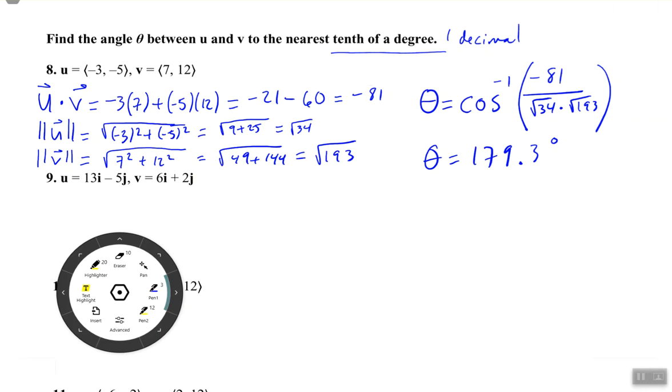So I did inverse cosine of the negative 81 divided by parentheses square root of 34 times the square root of 193. Close the parentheses for the square root. Close the parentheses for the denominator. And it worked out ever so nicely. Does this take practice? Y'all love the calculators, but y'all forget your parentheses. And you have 1, 2, 3, 4 more to practice with. That should be sufficient.